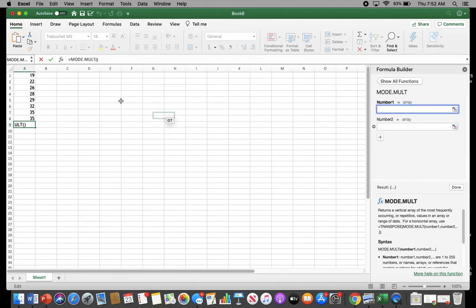And for some reason, this one isn't smart enough to know that you mean the numbers above. So I'm going to highlight them. So it says A1 colon A8, which means the numbers that are in those cells, A1 to A8. And here it is, you guys. The mode is 35. And if you look quickly at these numbers, yeah, 35 occurs twice. These numbers happen to be in order. They don't have to be in order.